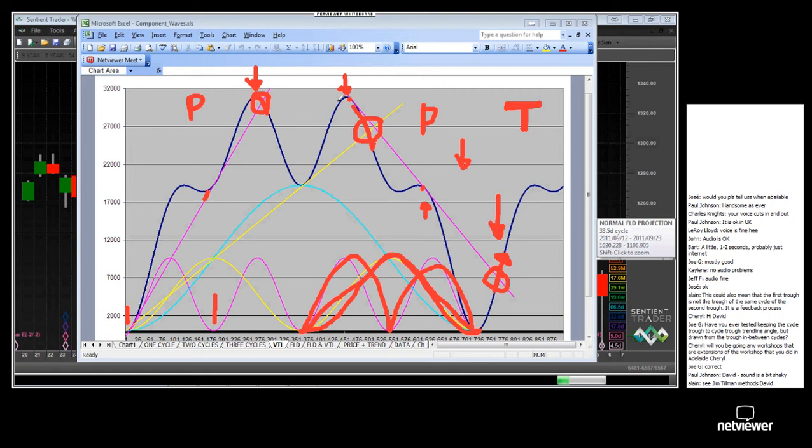Price crosses down below the yellow upward pointing VTL at this point over here, which means that that is confirmation of a peak in which cycle, the one cycle longer than the yellow cycle, which is this blue cycle. So in other words, you would know that either this price point here or this price point here, in fact they are equal, so it's up to you which one you choose, but one of these two, and generally one chooses the second one for various reasons I won't get into now, but generally one chooses the second one if they are exactly equal, although in the market they're very seldom exactly equal. So this is then the peak of the blue cycle, which is the longest cycle over here.